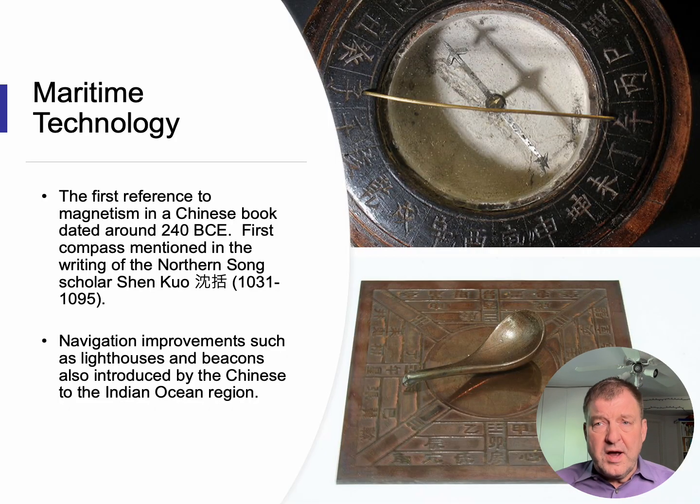So what happened? Why was that possible? Well, it was because of the technology that was made available. Sort of the largest, most important of these changes was the introduction of the compass. And the compass is an instrument that has been claimed to have been invented in China quite early.